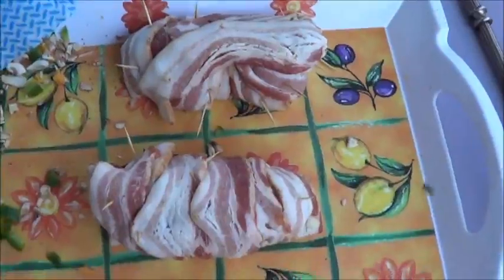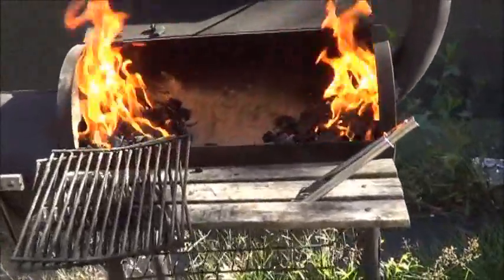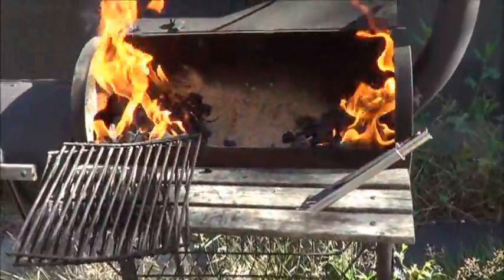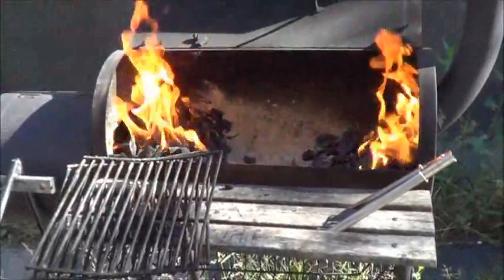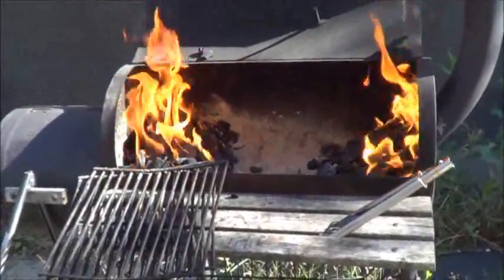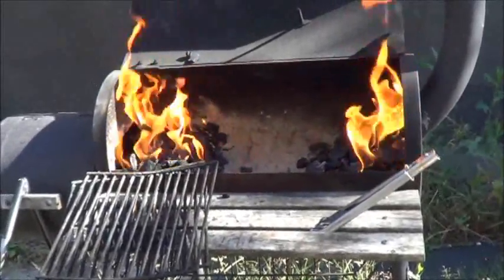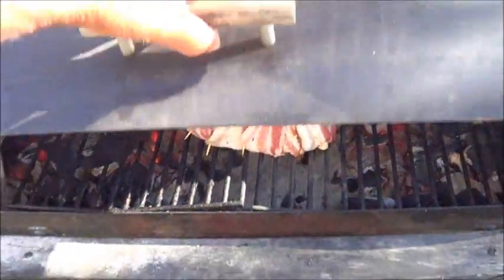There we go. Let's stick these on the grill. Well, I kind of forgot. I guess if I'm going to barbecue, I might as well start the barbecue up, eh? See how I split the coals in half? I'm going to cook the, whatever you want to call them, the stuffed chicken breasts in the middle. Okay, we'll let that sit for a bit. The breasts are on. Let's let them cook.